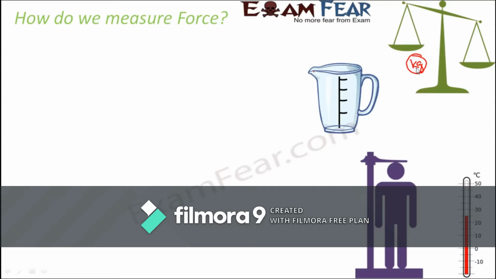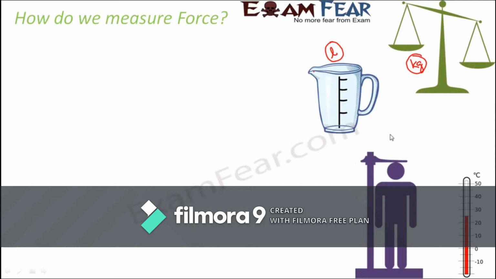Similarly, when you talk about liquids, whether it is water or milk, you do not talk in terms of kg. You talk in terms of liters, like 5 liters of water, 10 liters of milk. So for any liquid, you talk in terms of liters. So this unit measures the volume.